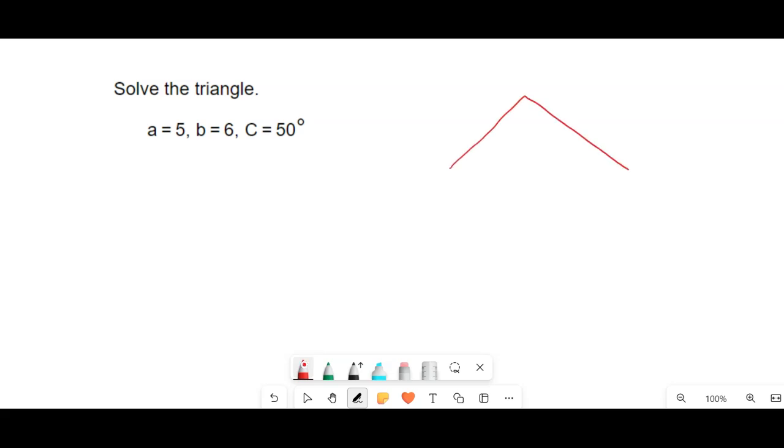The ones that we've seen so far have typically been accurate, like the angles, if they're obtuse, being obtuse. But I'm going to draw this as angle C, and this is 50 degrees. That means this over here is side C. Then I can just arbitrarily make this angle A or B. The side opposite the angle is little a, so this is the 5, and this is opposite angle B, so this is little b, which is 6. Again, it's not to scale.